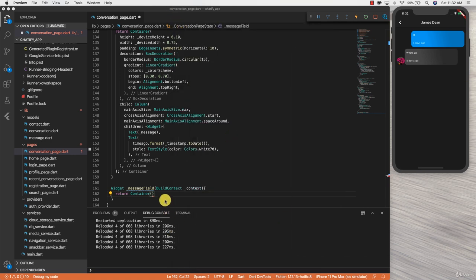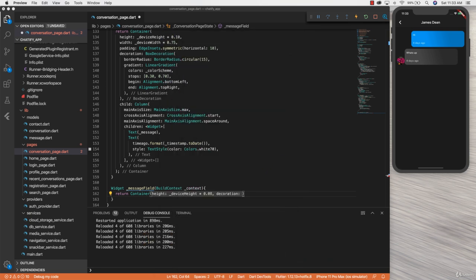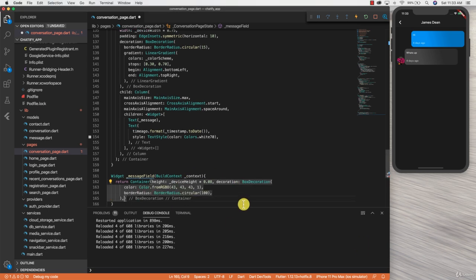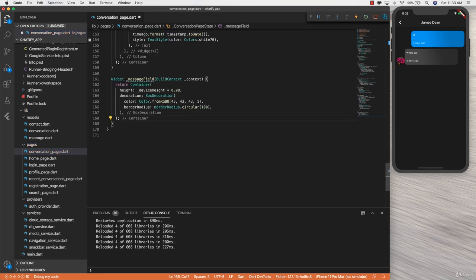With this, what we're going to do is that we're going to define the height of our container. So the height of our container is going to be device height, and then it's going to be multiplied with 0.08. Then we'll have a decoration for our actual container. So this decoration refers to the main container that has everything, and we are actually going to add a background color to it and make the corners rounded. And for that, what we'll do is that I'm just going to copy in the box container because it's really simple. All it is this. It's a color and then a border radius. And I'm going to do Alt-Shift-F.